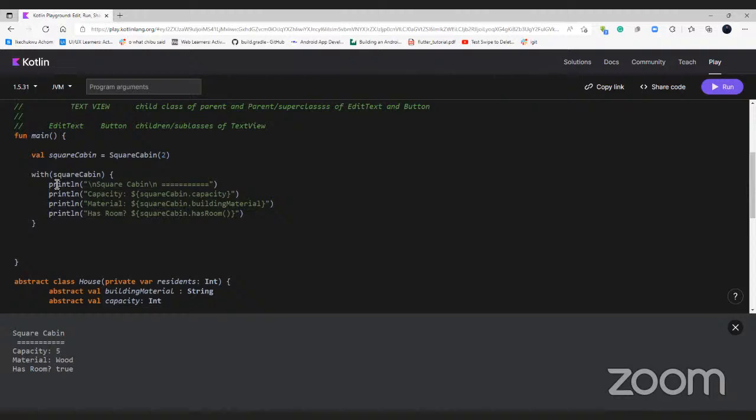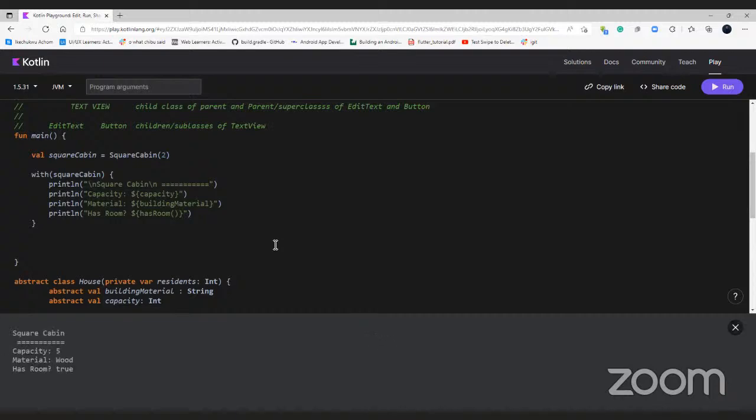Now I don't need to call square cabin again. All I'm just going to call is capacity. So with square cabin, print the capacity. With square cabin, print the building material. With square cabin, print if there is room. Let's run this and then see the results.